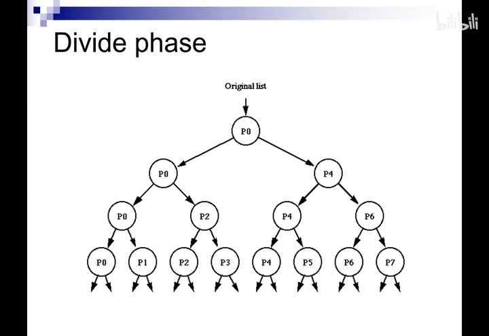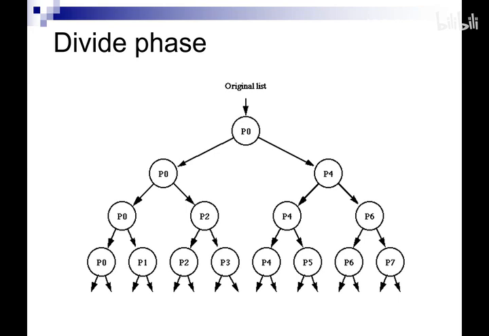And then if we're at a certain point in the computation, so for example, P4's computation, and we need to further subdivide this, then we're again going to split the processors in the subtree in half. So we're going to split the processors P4 up to P7 in half. We have P4 and P5 on one side, and P6, P7 on the other side. Then we give the first half of the problem to the first half of the processors, and the second half to the other processors. So we always do that.